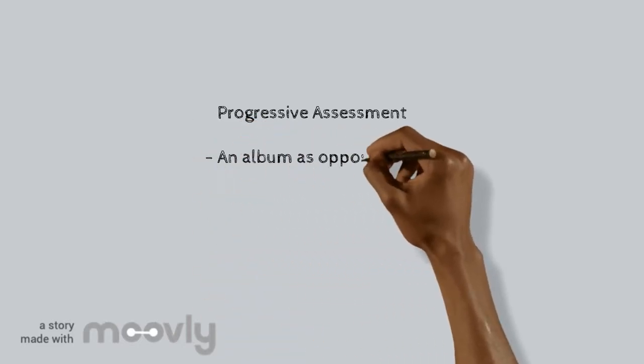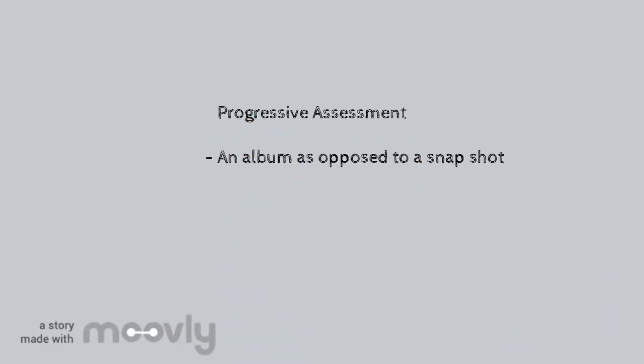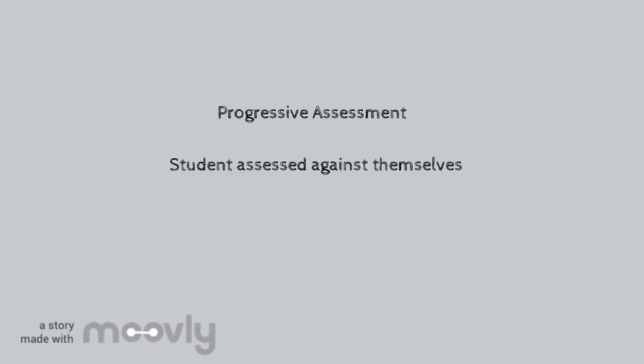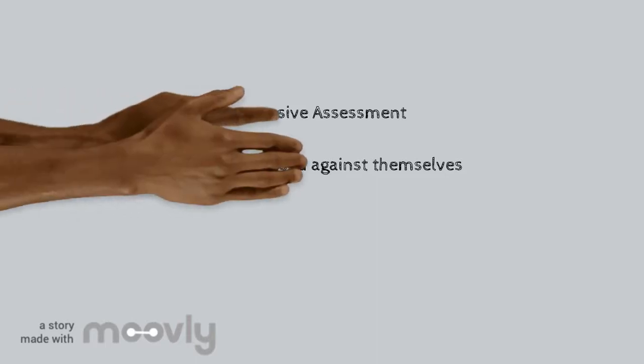A strong portfolio will include work that the student has produced early in the course as well as the work he or she has produced near the end. By including these two types of works, it can showcase how a student has grown in his or her knowledge and skills throughout the course.